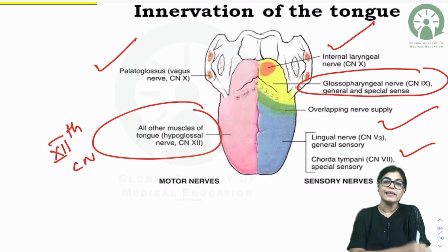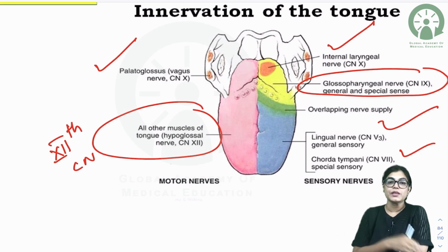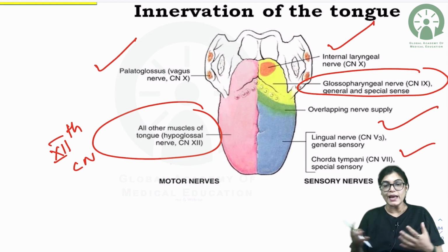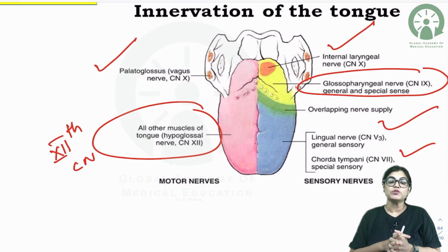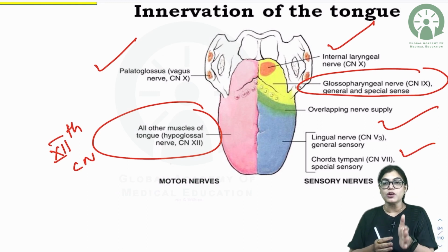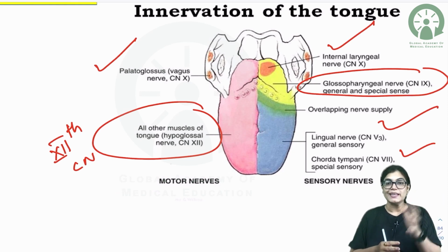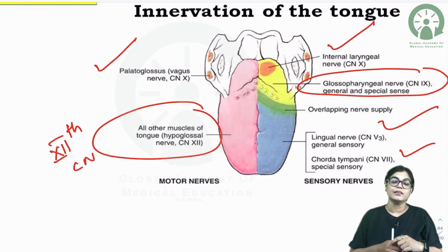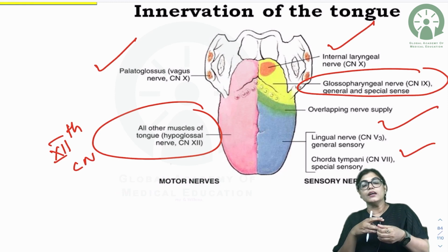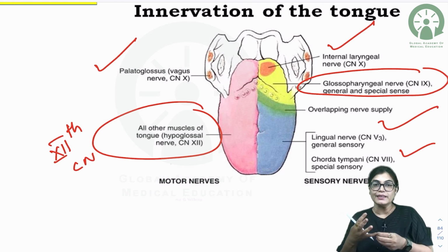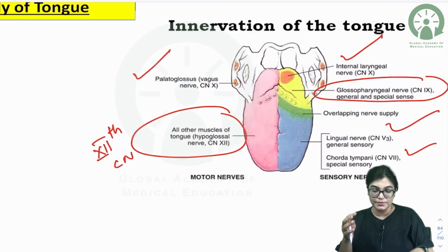So, this clear-cut diagram shows you both the sensory and the motor nerve supply of the tongue. In one line, all the muscles get innervation from the 12th cranial nerve except palatoglossus, which gets innervation from the 10th cranial nerve. Anterior part of the tongue, general sensation: lingual nerve, branch of the mandibular division of the trigeminal nerve. Special taste sensation is via the facial nerve branch, the chorda tympani nerve. Posterior 1/3 of the tongue along with the circumvallate papillae gets innervation from the 9th cranial nerve, the glossopharyngeal nerve, both taste fibers and general sensation. Posterior-most part gets innervation from the vagus.